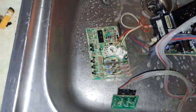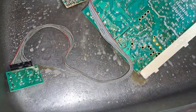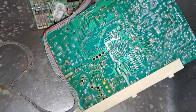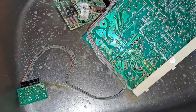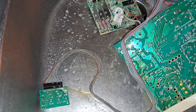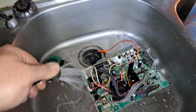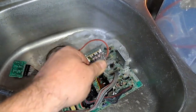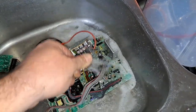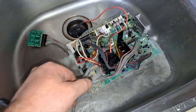Let's take a look at the bottom of the chassis here. And look at that. It's so clean. Feel bad even getting it wet. All right, guys. I can't rinse and hold this. Here. Hold on. Alright. Yeah, there's some dirt in there. Not a whole lot, though. I've seen some nasty ones.